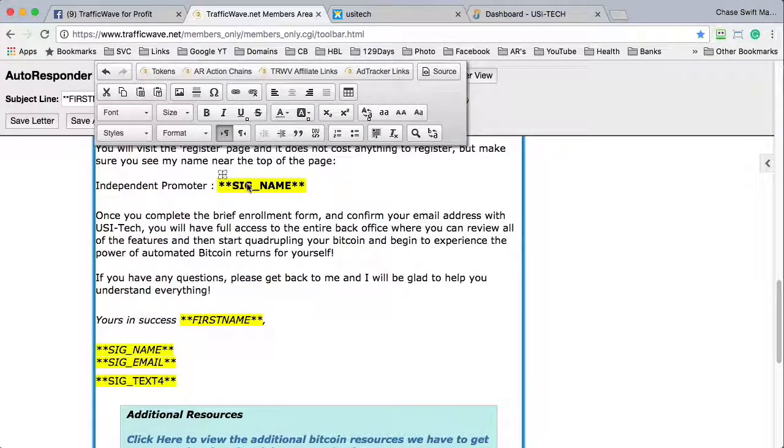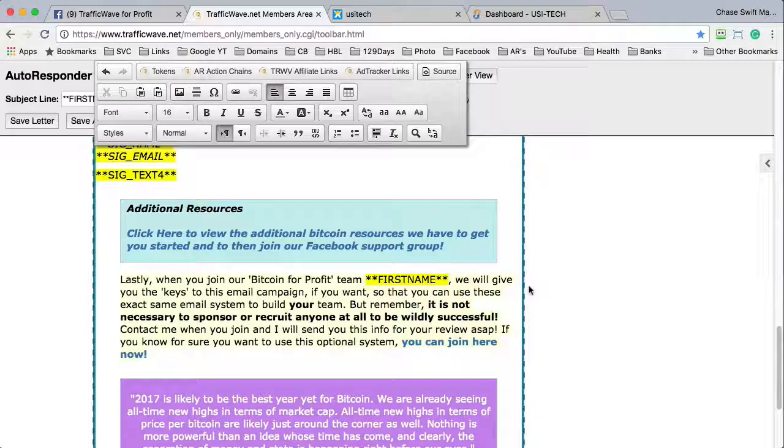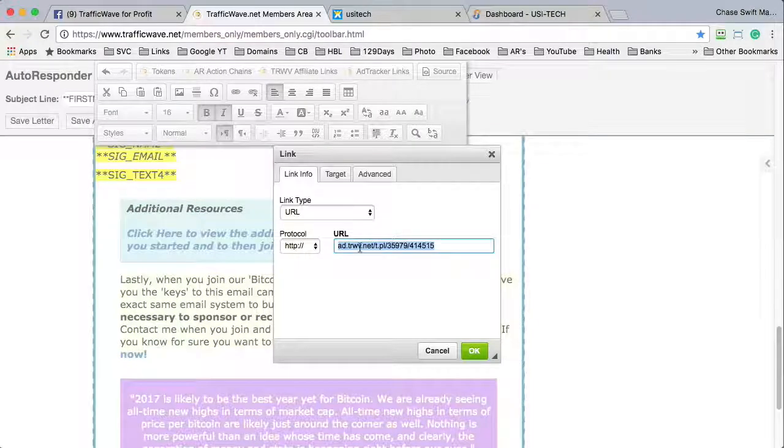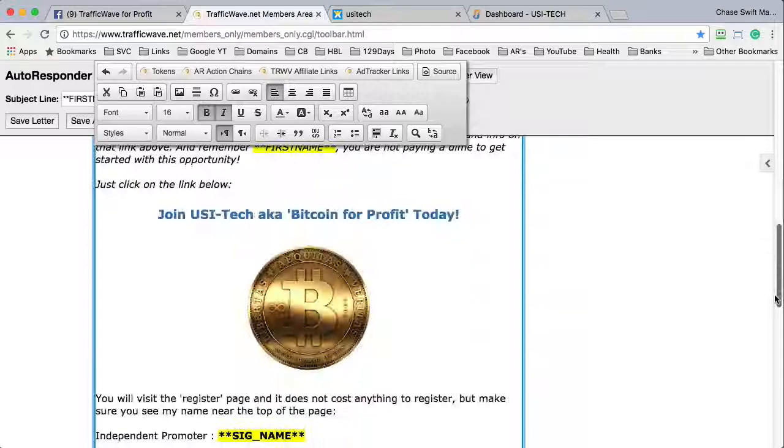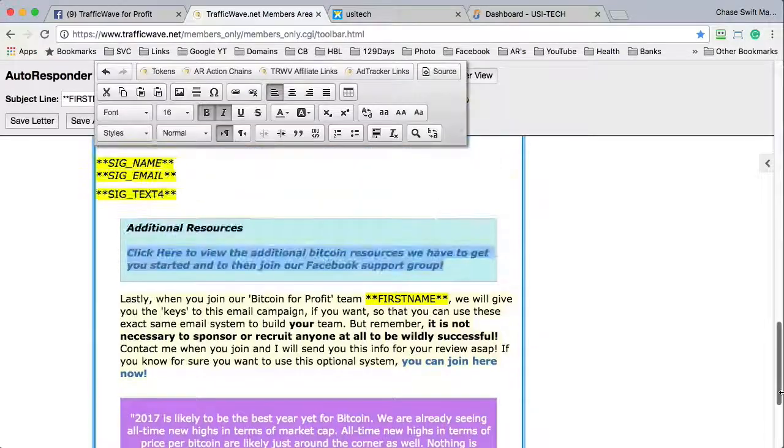It's going to put your name as the name of the person that will, pardon that phone here. Can't remember how to shut that off. It'll put your name in there, and it'll put their name and your name, all that good stuff. Now, and also this will bring them to the Facebook site. Okay, so that's an ad tracker. Do not type in there or change it. You'll mess it up. And that'll take them to the Facebook group and other resources that they can learn from.